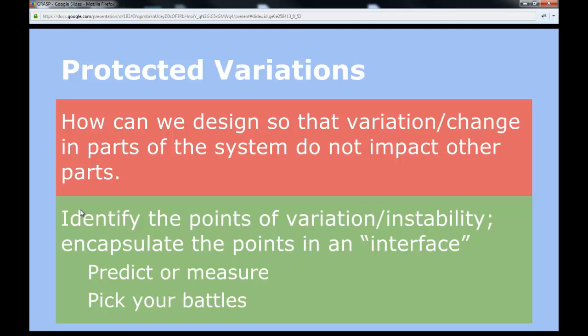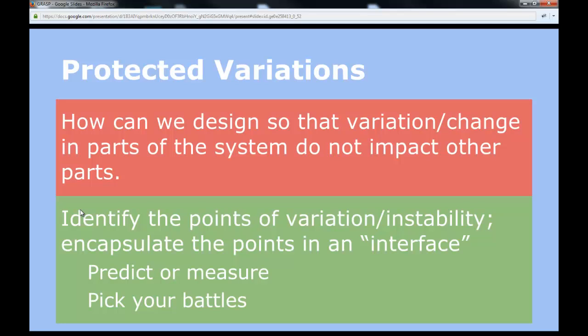Some changes are hard, others are easier, and depending on your goals, you need to pick what types of changes are likely and what we would like to be able to change easily in our system. Typically, we did this by using the model view controller pattern. The idea of this is to easily vary the user interface, have different types of visualization for our application. So this is a change that is built into the architecture of our system.